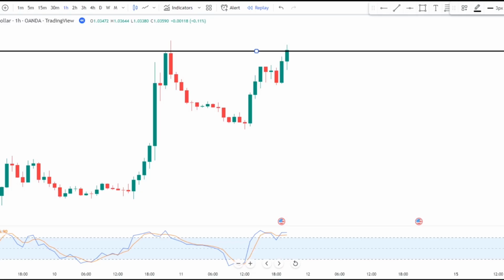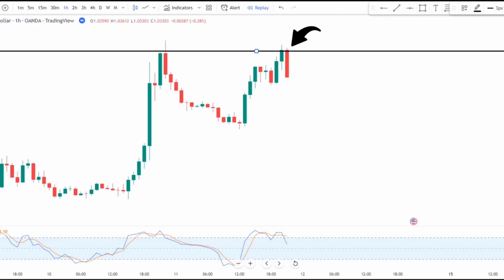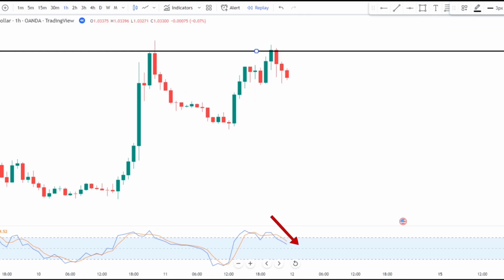Price reaching the key level while stochastic is showing overbought or oversold. Here's an example. Price is testing resistance while stochastic is overbought. But still, that doesn't mean we short immediately, because it could still break. The real confirmation comes when stochastic crosses back down below the overbought line. Once that happens, we have the green light to take a sell.